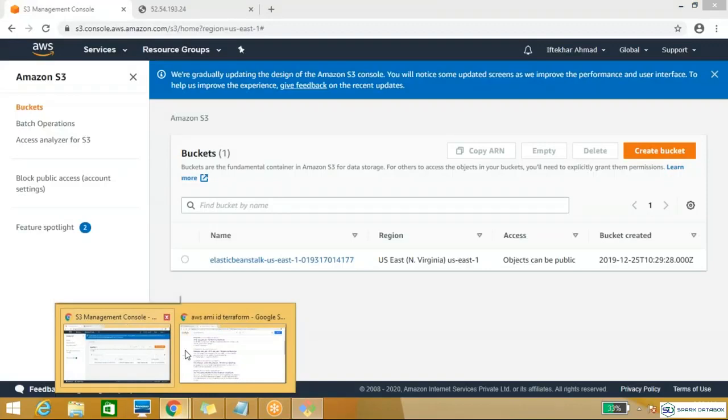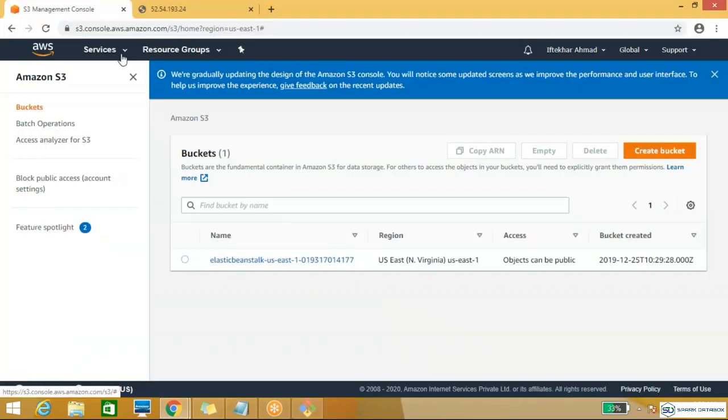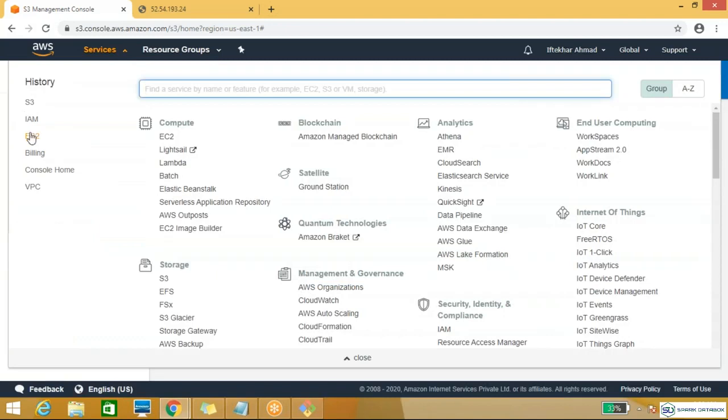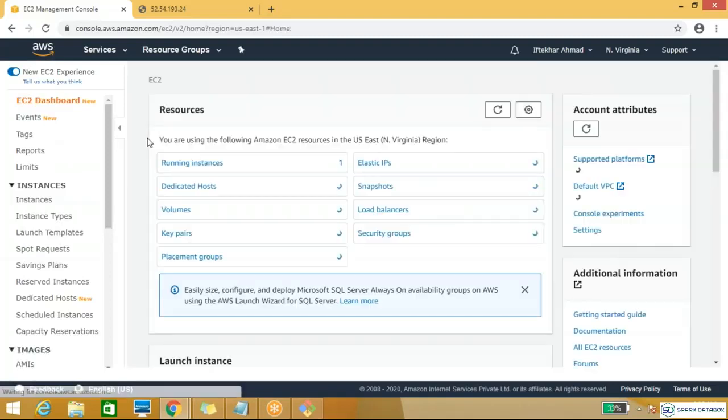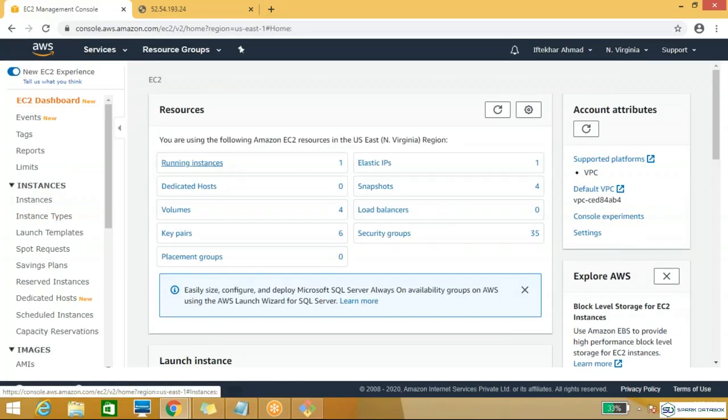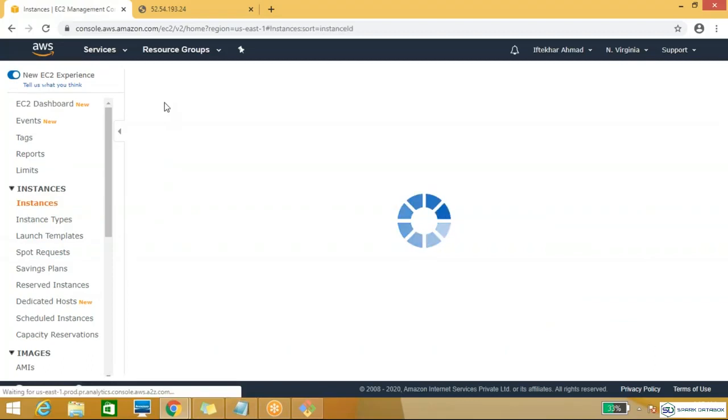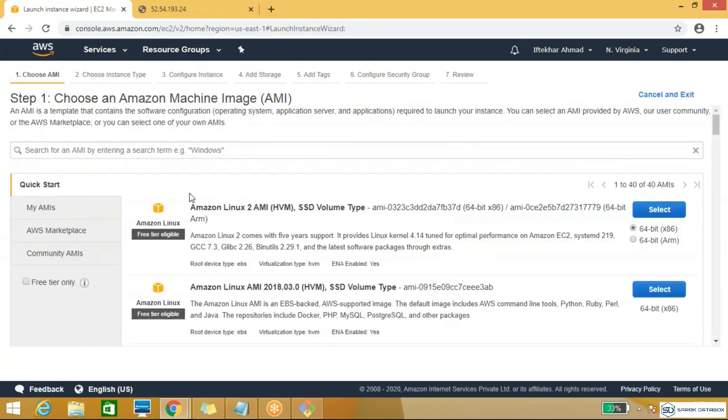Okay, so let me find that EC2 instance. Here you can see this is the AMI ID, which means Amazon Machine Image ID.